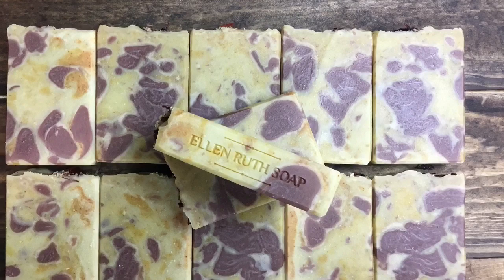I'm Ellen and today I am making earth and wood CBD hemp bars of soap. It's going to be so good for your skin, relaxing, and I just think it's great. The essential oils smell wonderful, and here's what I'm using in my essential oil blend. This is going to be an all-natural bar with essential oils, natural coloring. We're just going all in with the natural.